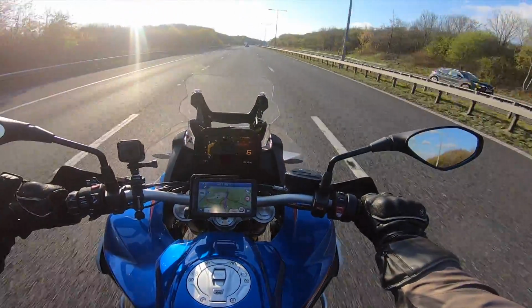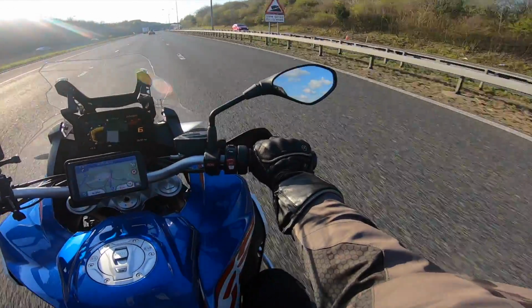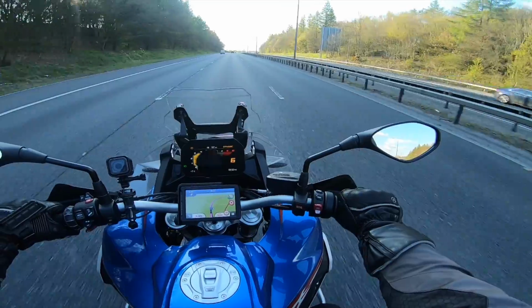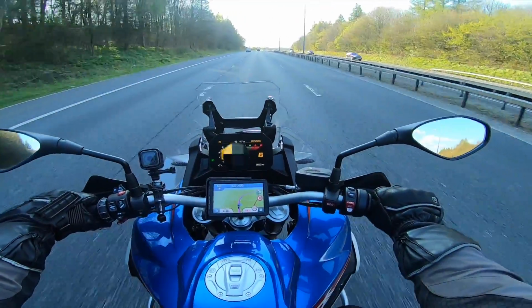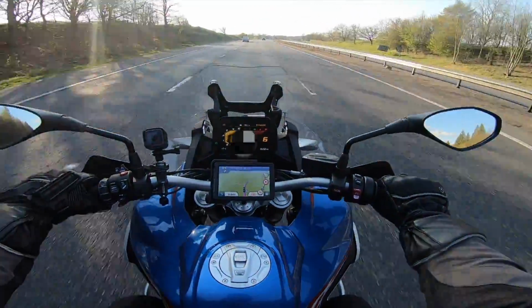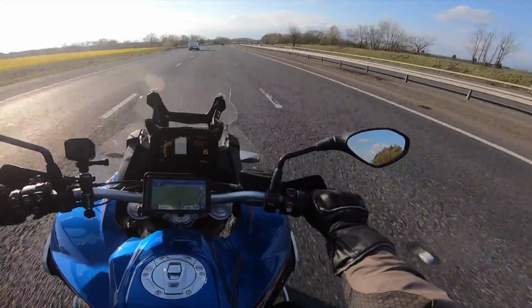Yeah, now it's noisier, but there feels less wind turbulence. Well, hopefully you can hear me a bit better, but it's really quite noisy in my lid. We're currently sat with traffic on the motorway, that sort of speed. Mirrors, tiny little vibration on them actually. Same mirrors as you get on the GS.